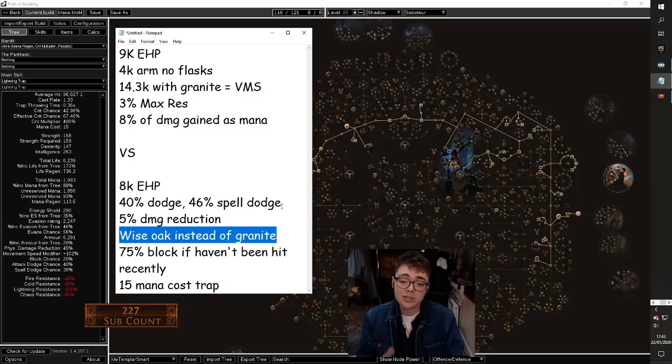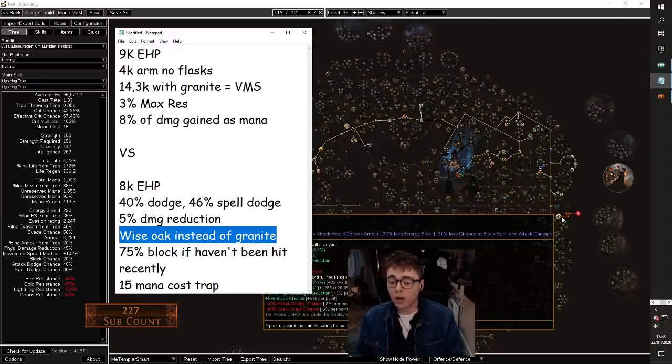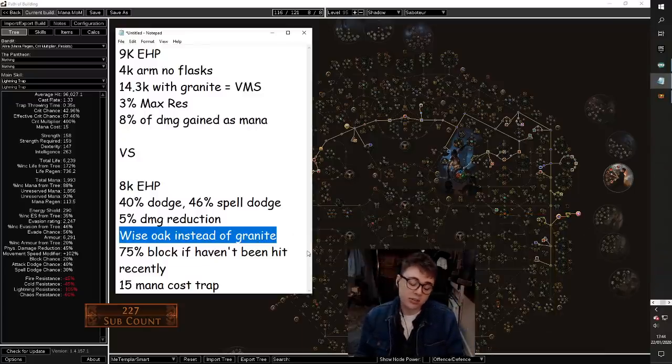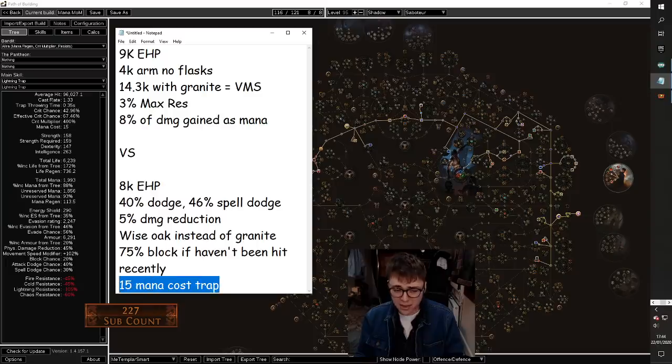I would actually run Mistwall, which is a new unique shield, which we'll talk about a bit later, which came out this patch. The thing which is important about it though is if you haven't been hit recently, it gives you max block. Because of the wording, even though acro reduces your block chance, because the shield gives you max block, you still have the 75%, so it's very strong. It also has a 15 cost lightning trap through some reduced mana cost stacking that happens.